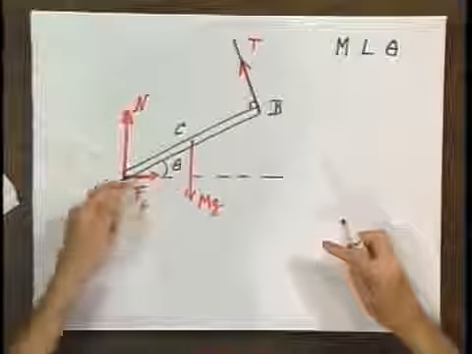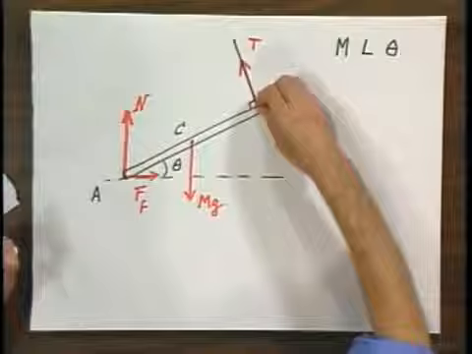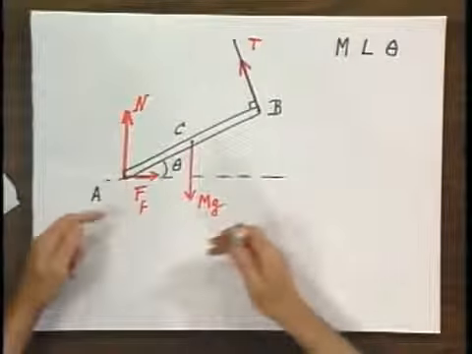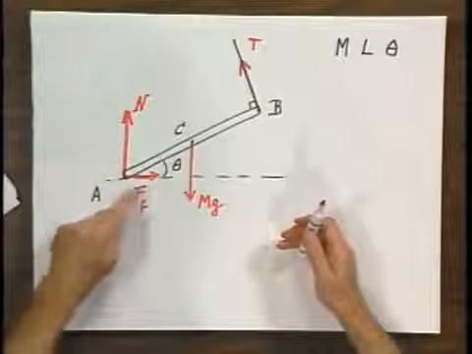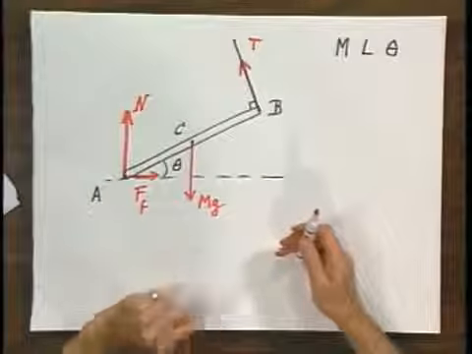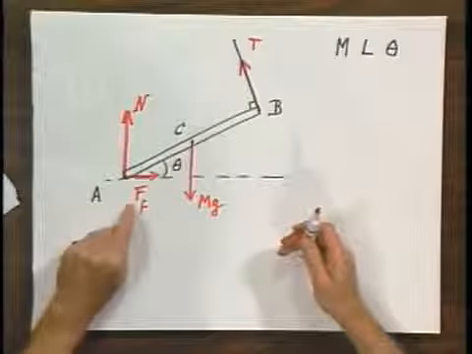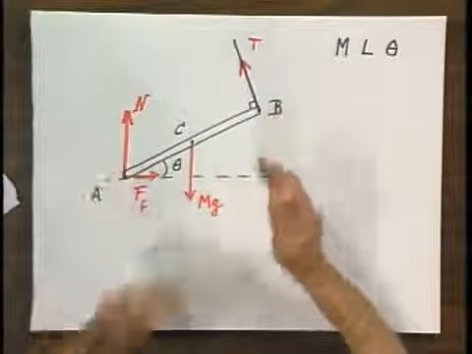The frictional force must be in this direction. You can immediately see it, because imagine when you hold this object like this on a string, it would want to slide in this direction, so the frictional force must be pointing in this direction. The frictional force could be way lower than the maximum allowed frictional force. It will be just so large that this object is not sliding, that this object is in static equilibrium.